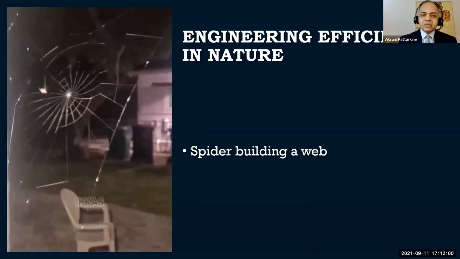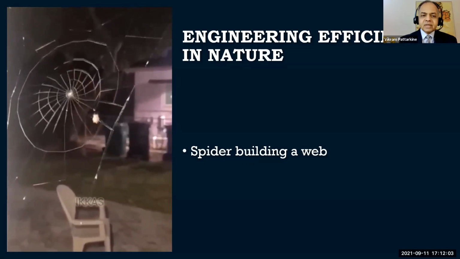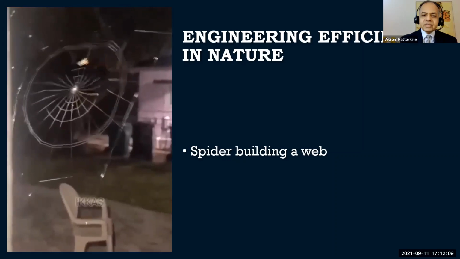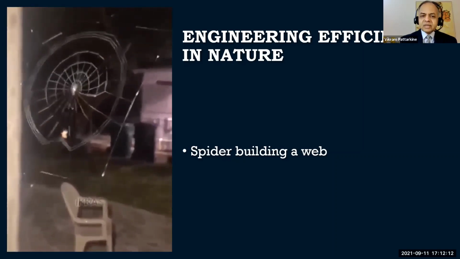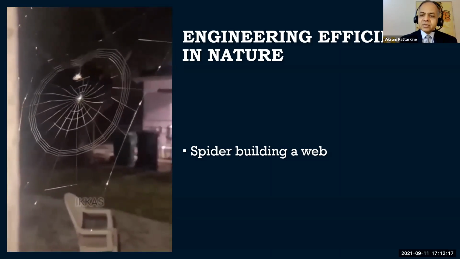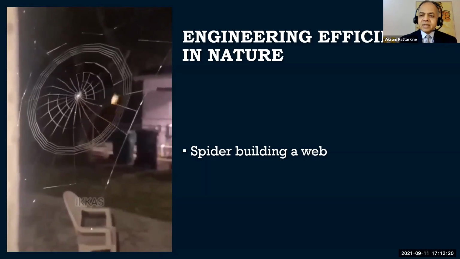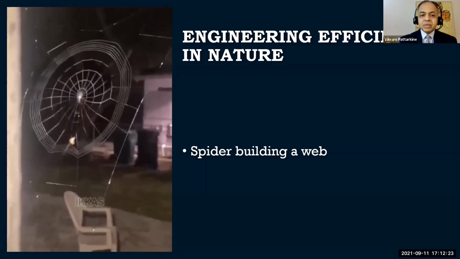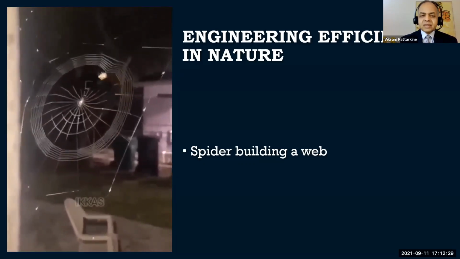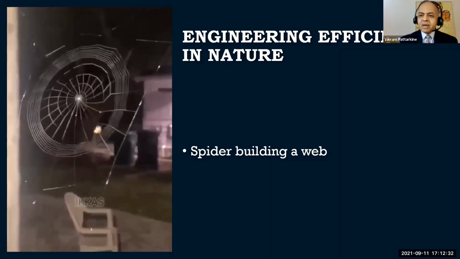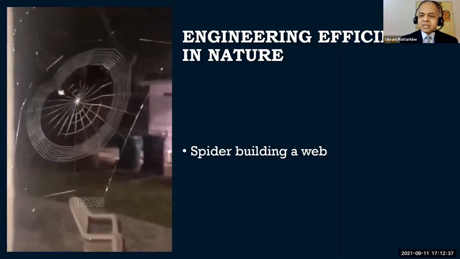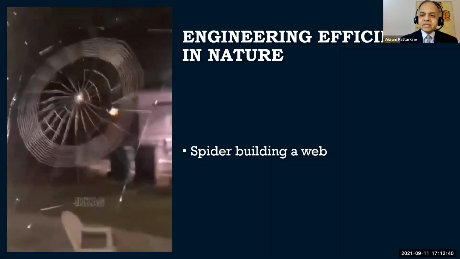Okay. Now, who has taught the spider how to build his house? Where is he getting the materials? So he is creating the materials from his own self. So he is his own material supplier. He is his own engineer. He has designed the house. He is his own contractor. He is building the house and he is the owner of the house. So he lives in that house himself because that house is a trap for his food. This is engineering efficiency at its peak in nature.